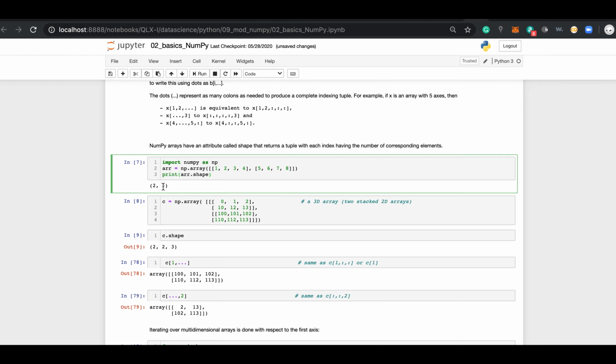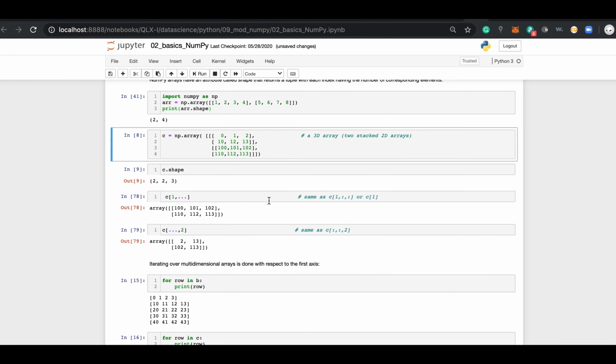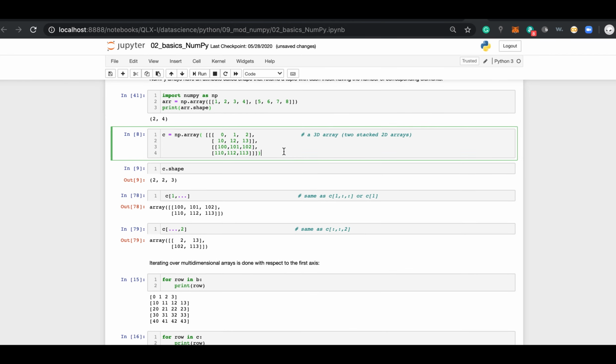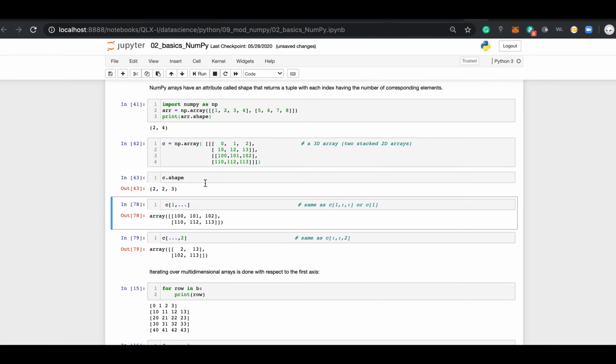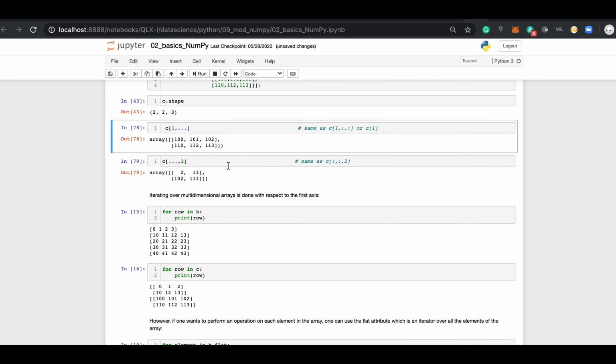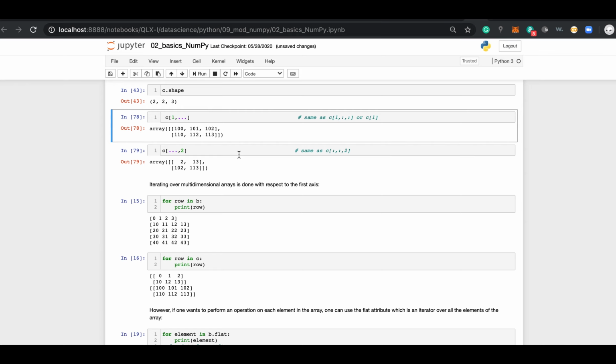We built this array. So what is the shape of this array? We have basically 2 axes. We have 4 elements each as we go through that. And then if we create this array, which is C, and we look at the shape here, we're showing a 3-dimensional array, 2 stacked 2D arrays. So we have multiple axes, and we have the different elements that are in that. And that's not really a good example because it really doesn't show what dimensions can look like. And you can also see a range.